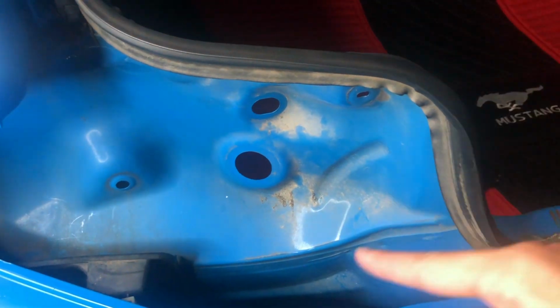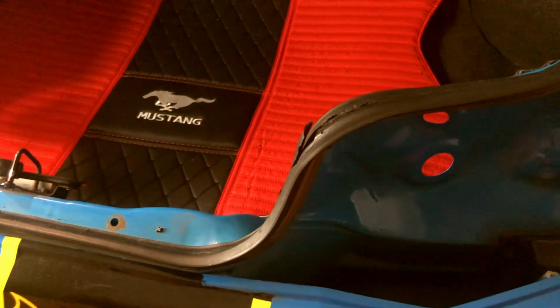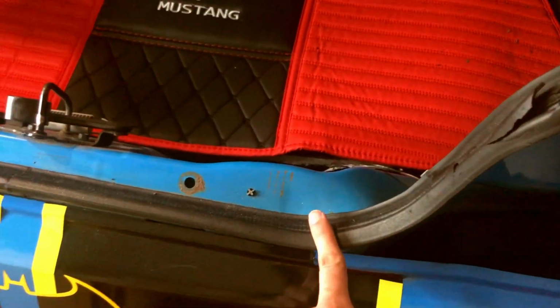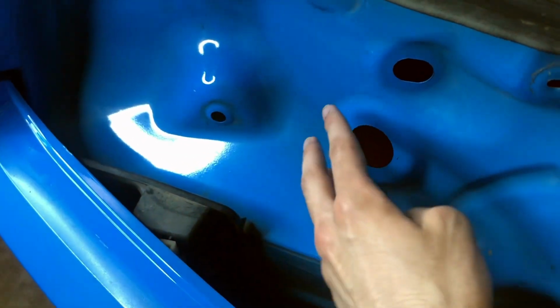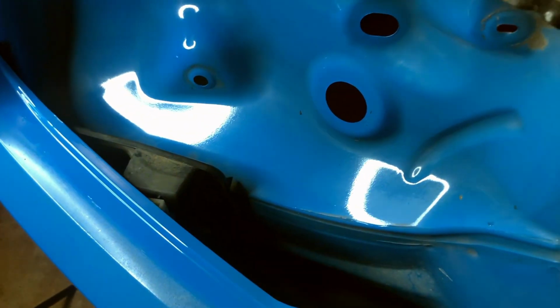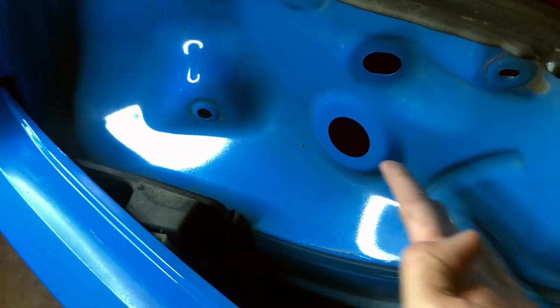Okay, so we took this one off, and we took the connector off, as you guys can see right there. We now took both of those taillights off, and this step you guys probably don't have to follow, but I did. I cleaned all that stuff, and I also cleaned that right there too. You see how it's still shining and everything now? All that stuff was so dirty that I had to clean everything off, so that's a step you could skip, but I'm just showing it in the video. This whole thing was so dirty.